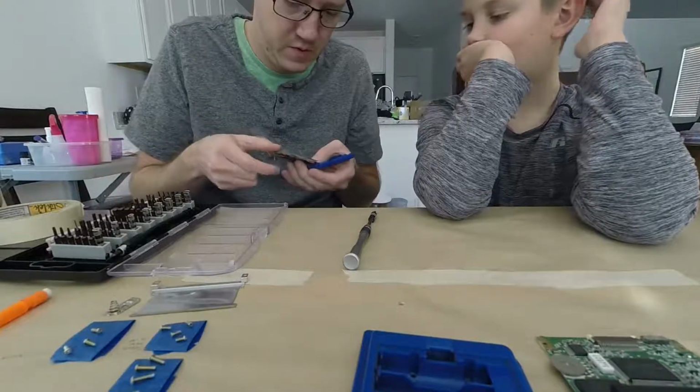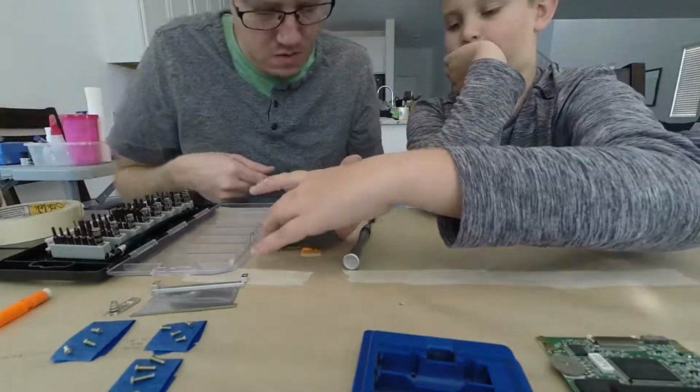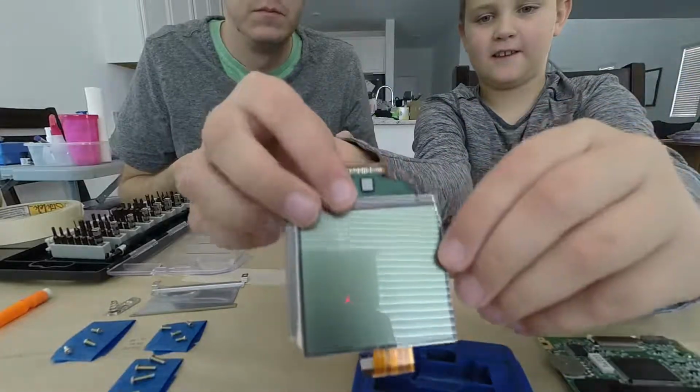Okay. So here's the actual screen, right? The screen. We'll go over to the sink, and we'll run it through the hose. So guys, now we are cleaning out the Game Boy with soap and water.